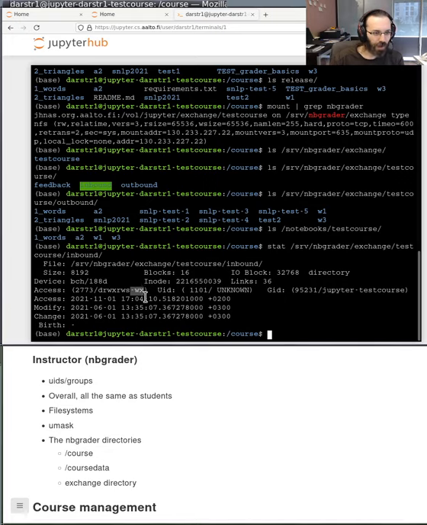Others have execute permission so they can access things, but they don't have read permission so they can't list it. So basically other students can put a new directory in there, which is their submissions, and they can't list it to see other students' submissions, which get protected with a random hash in there. And that's the way notebook grader gets submissions back. So it uses Unix permissions to keep this secure. And then it gets fetched back to the instructor pod.